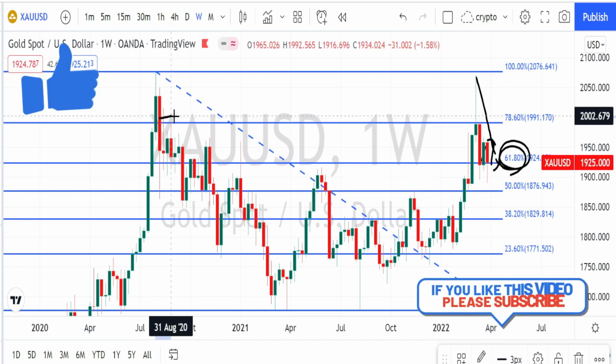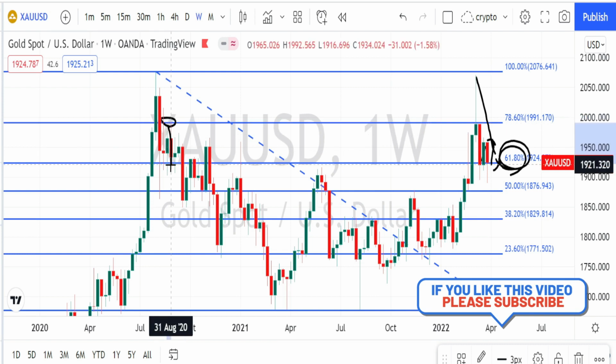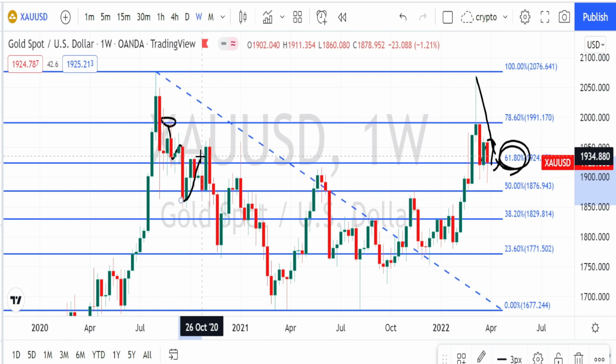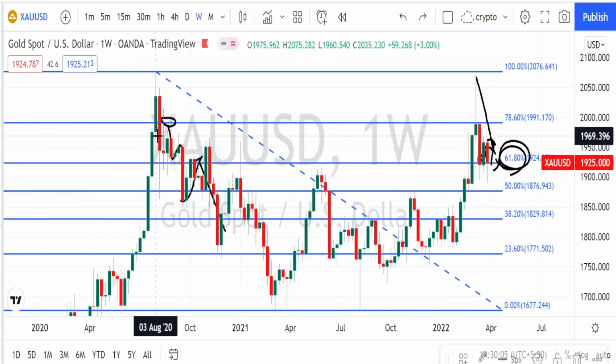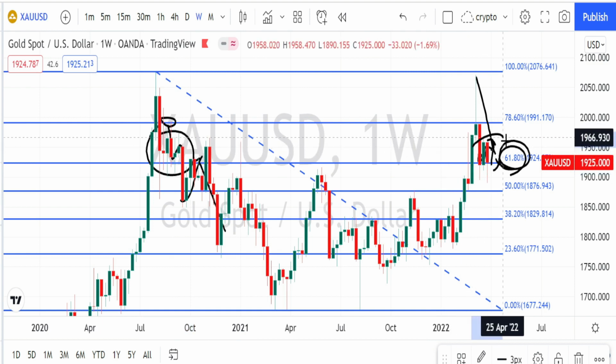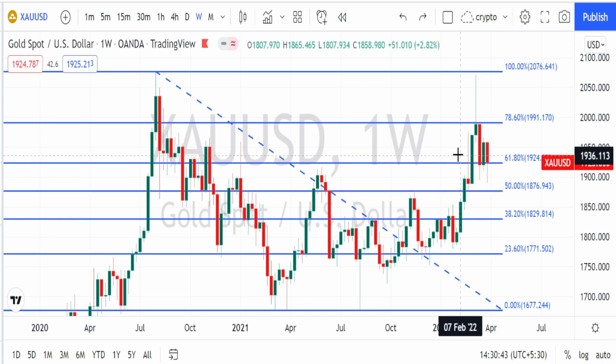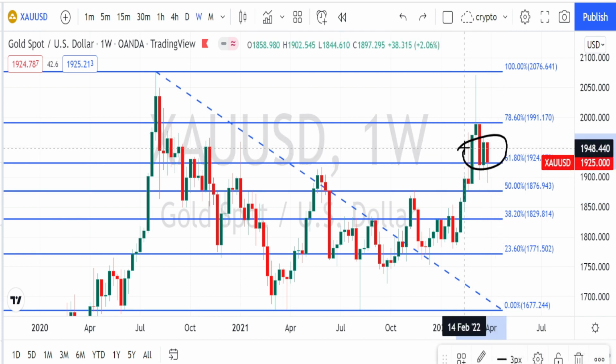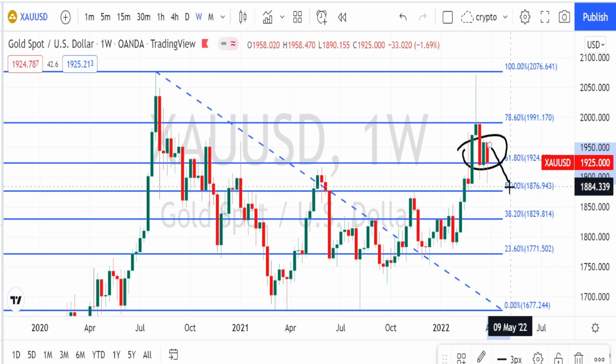But looking at the past price action, from here we have noticed a consolidation, then a sharp fall in the bearish trend, then a little bit of bullish trend, and again it started its bearish trend. Currently there is a consolidation going on. We can only predict the price action from the past price action. So from the past price action we can expect the consolidation to complete and the bearish trend to continue if the Ukraine and Russia war tension is resolved. So we have to wait for the war tension to get resolved to get a proper trend in gold.